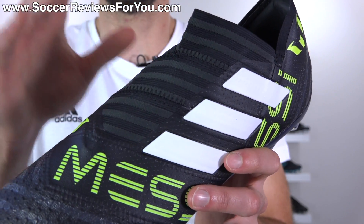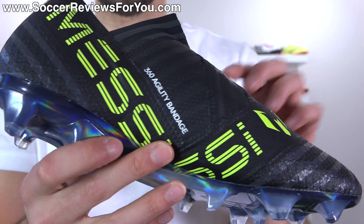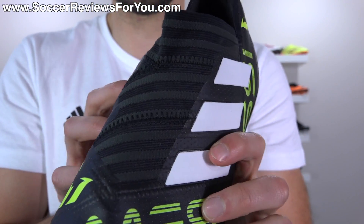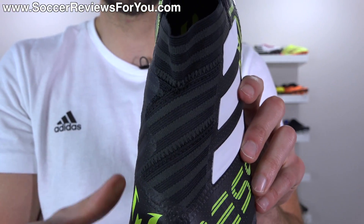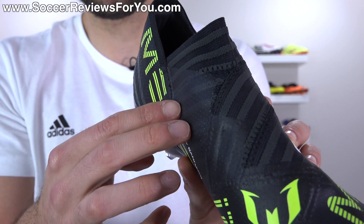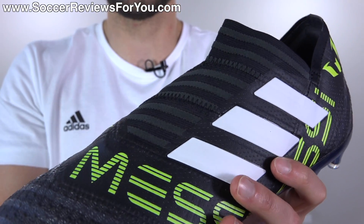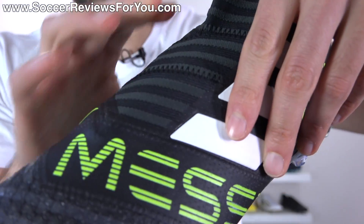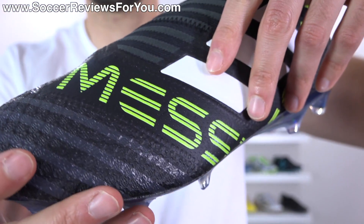Being the 17 Plus variation, the shoe is laceless, and to create the laceless system the midfoot area is filled in with 360 Agility bandages — you can see the branding right there. Essentially it's an elasticated bandage that wraps across the top of your foot. They crisscross a little bit through the midfoot. The only parts that are elasticated are those not covered by any kind of polyurethane top layer, like through the toe as well as on the torsion tapes.